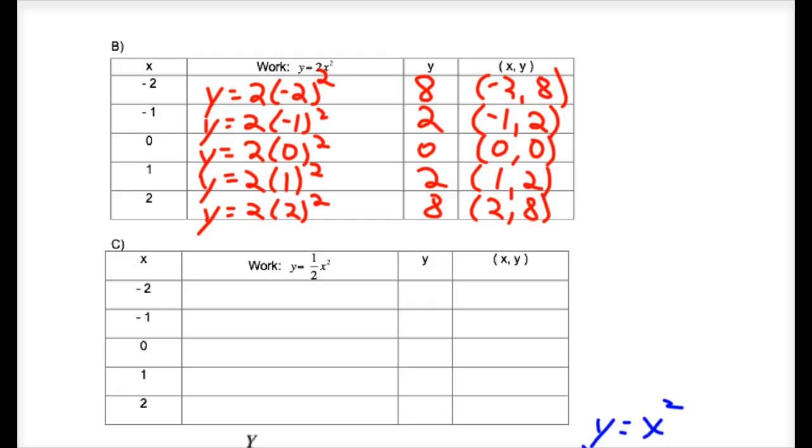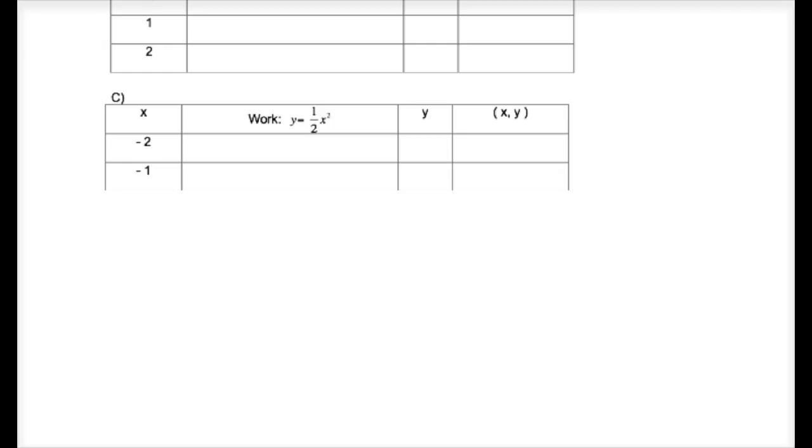Now, graph those points and watch for that. First, is this going to be skinnier or fatter than the first one? Skinnier or fatter? Way skinnier. I always thought, oh, we're putting a 2 in front of it, it's going to get fatter. Can you just graph it on the same graph? That's why I was able to do it in different colors.